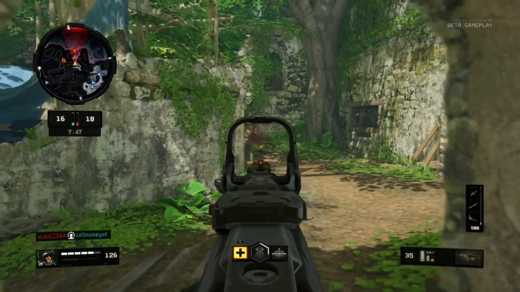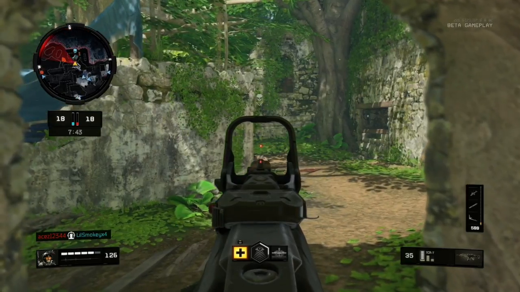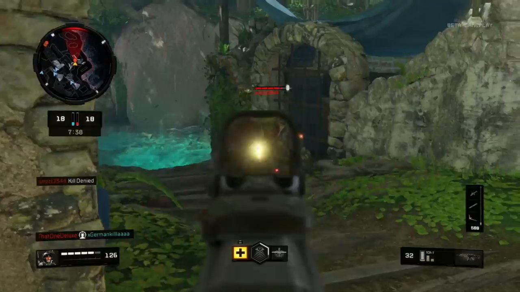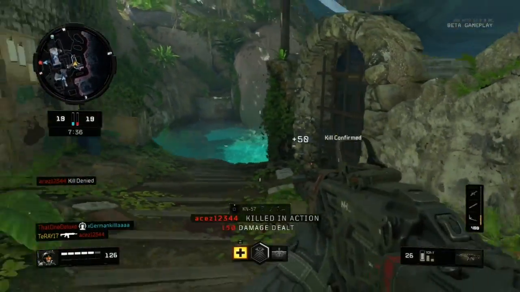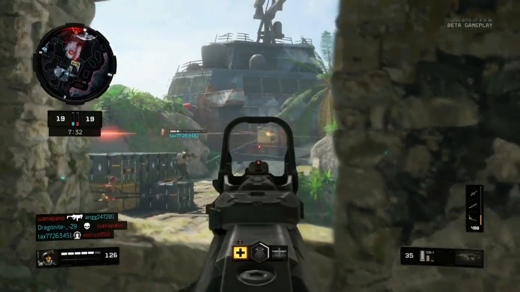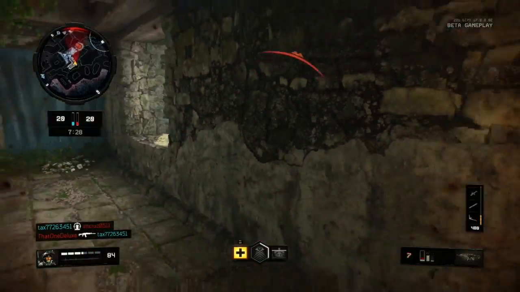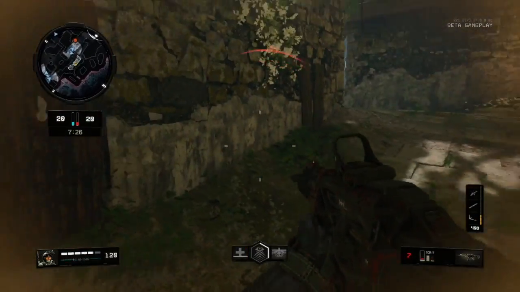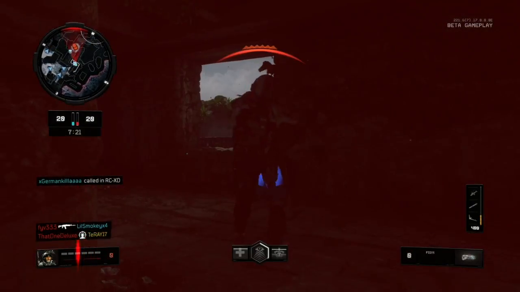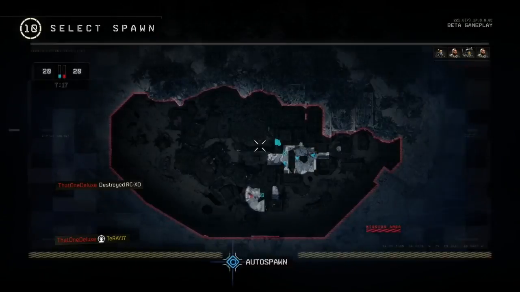Firing sensor dart. He ran. He's gone. Let's go, baby. Yes, sir. I love that sensor beacon, baby. We've taken control. Back up, get out of there. Oh no! He got me.